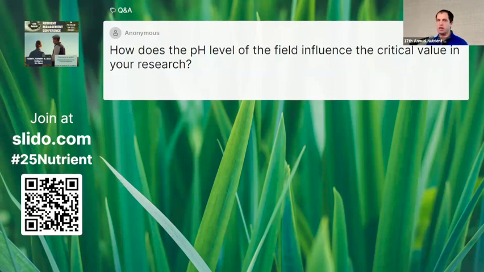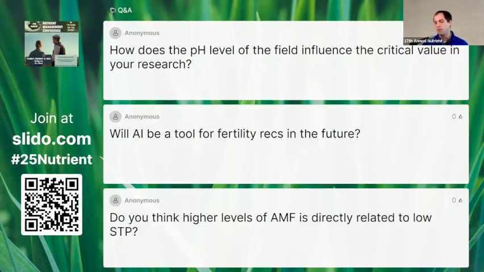Like when I was in Minnesota, we had a much higher range in soil pH, and I think that's where they're able to differentiate those out. In South Dakota, in the fields that I had, I didn't have a wide enough pH difference. But we know phosphorus relates to pH, because at a high pH it goes to calcium, and at a low pH it ties to iron. We didn't see enough of that in South Dakota soils to differentiate it, but I know it's there.